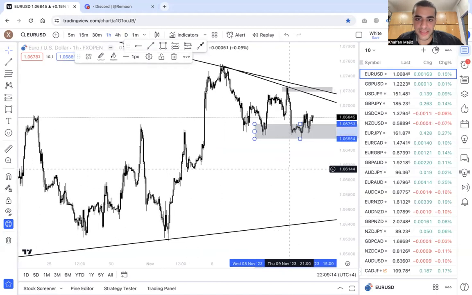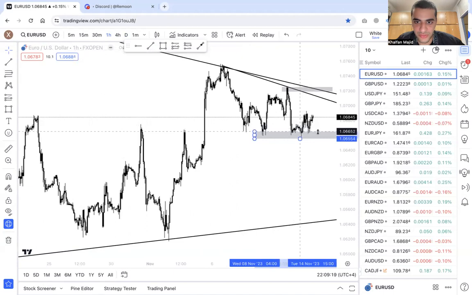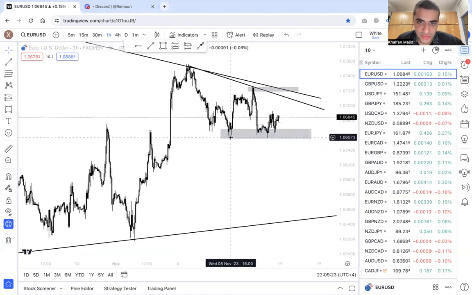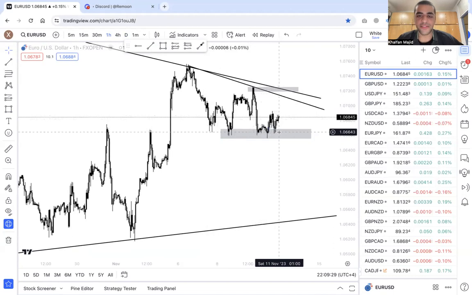And will I trade it? No. And I'll tell you why I will not trade a zone like this. It's been tested once, then went up, went down twice, three times, four times. If it comes to the fifth time, man, I know it will not work out. So I'm not going to risk money on this zone.